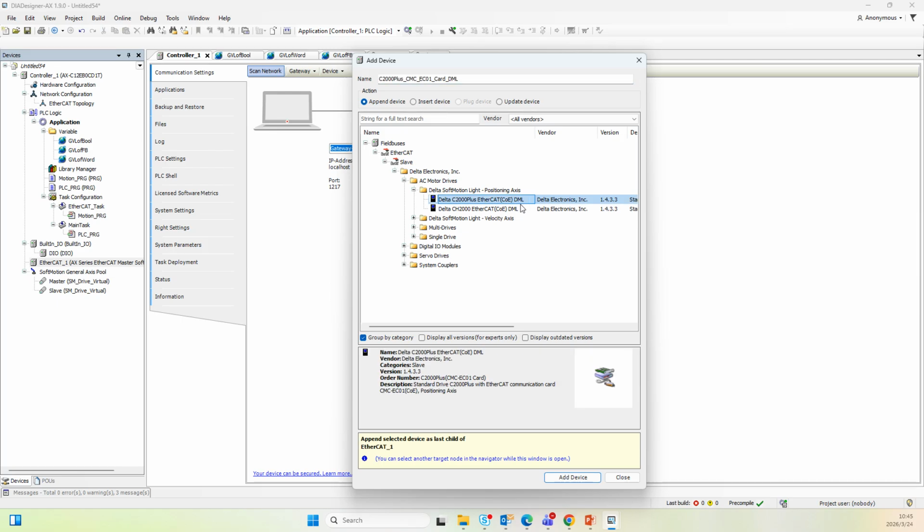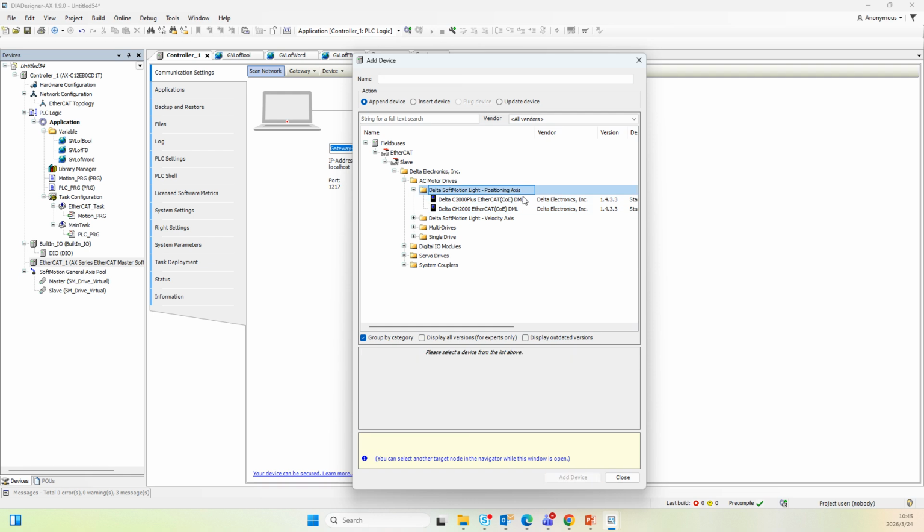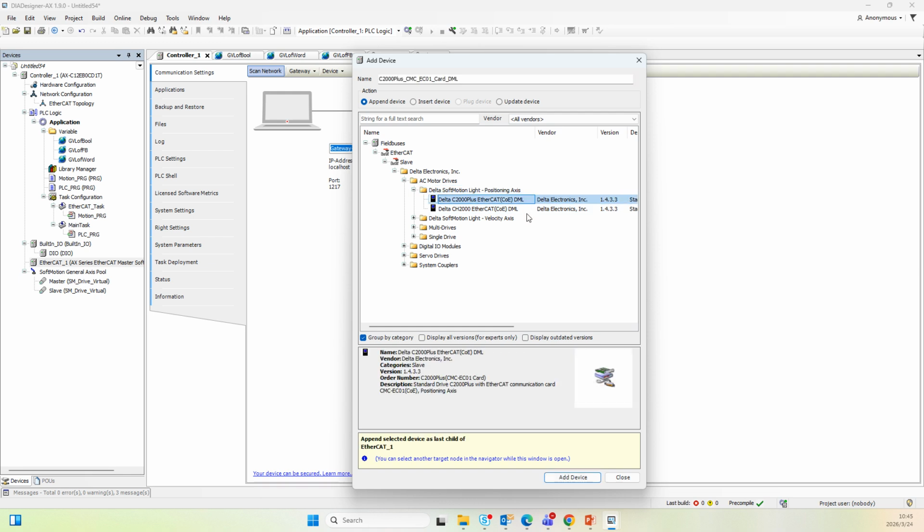Here the final three letters, DML, mean Delta Motion Lite. If you add this kind of real axis, it actually doesn't support the motion function. This one just does positioning control, meaning P2P mode or PV mode. Okay.